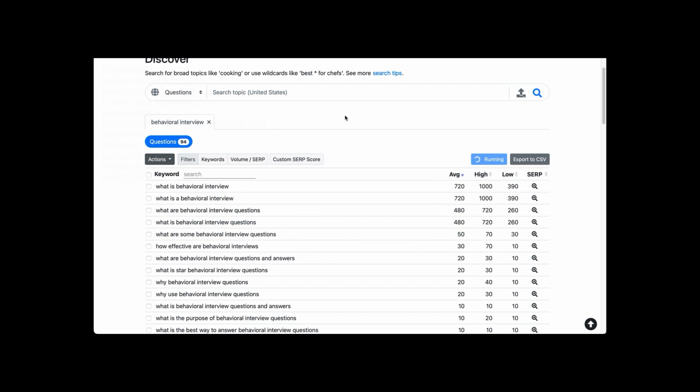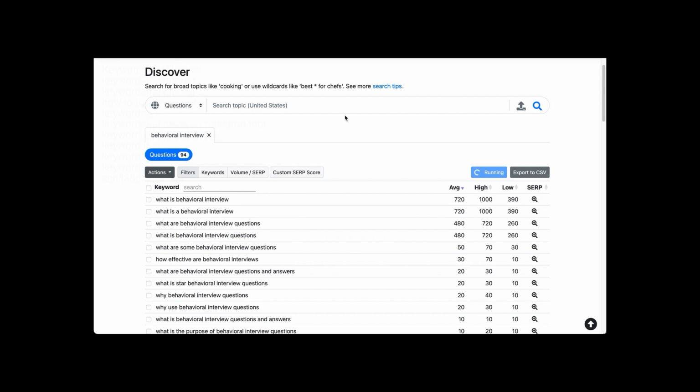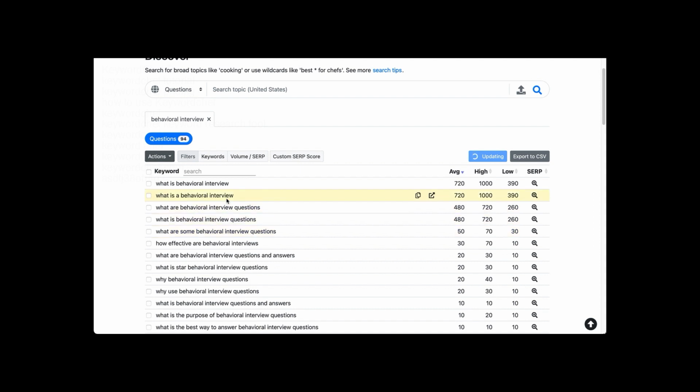The more user generated content, the less competition there's going to be. So we're going to let that run, and while it's running, I'll show you around the tool. You can look at the search volume, average, high, and low.